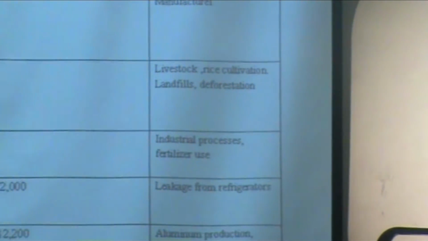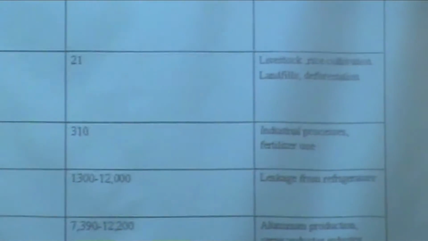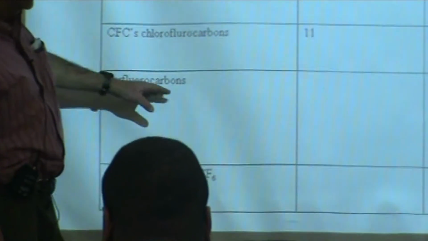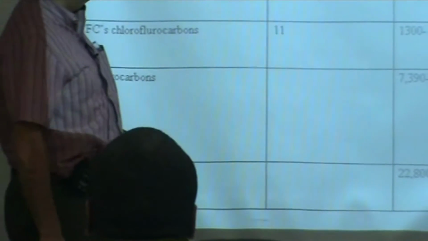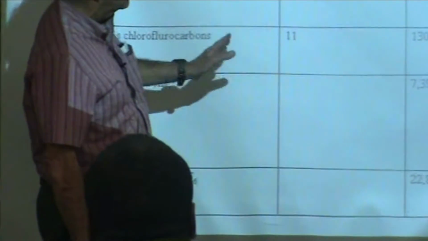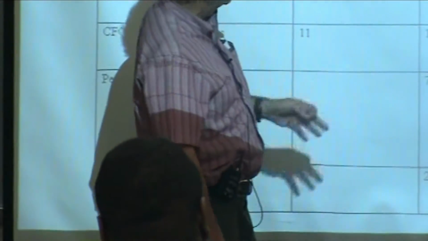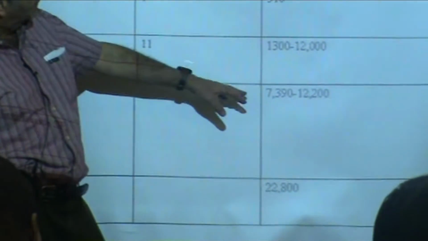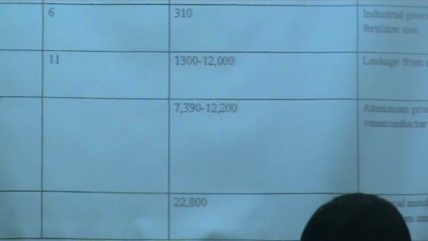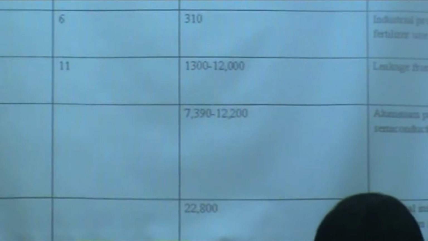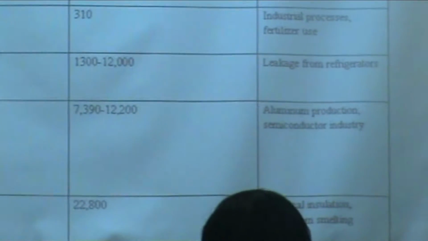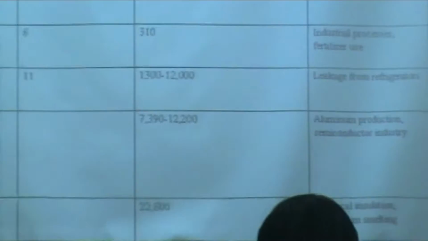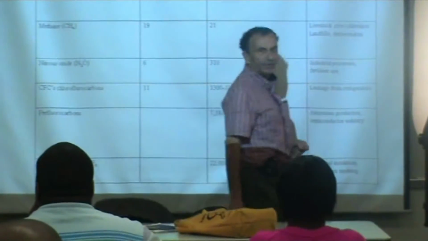And by the way, this tells you roughly the percent in the atmosphere. Then we have perfluorocarbons. These are fluorine-based carbon compounds, and some of those get emitted into the atmosphere. Even though we don't have that many, they have a global warming potential of 7,300 to 12,000 times. And then the master of them all is sulfur hexafluoride, SF6, okay? This has a global warming potential of 22,800 times.